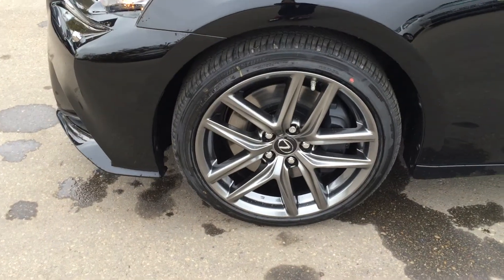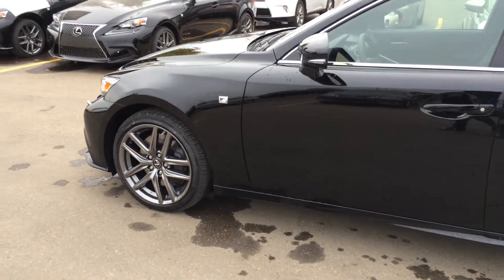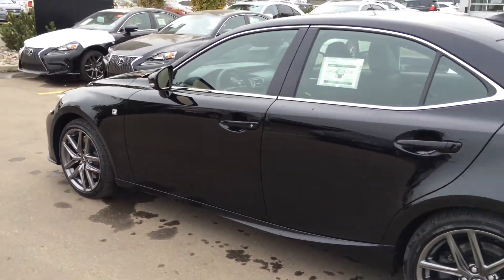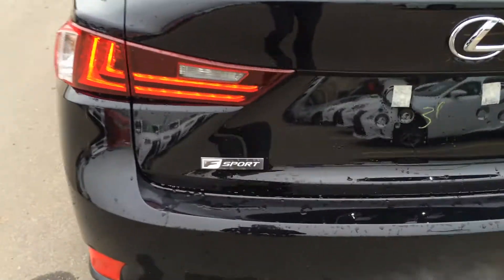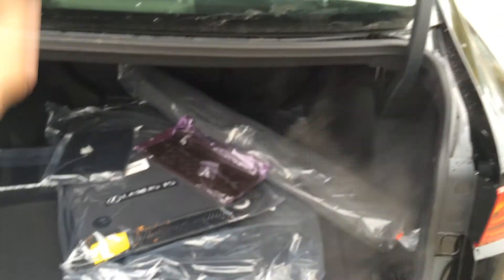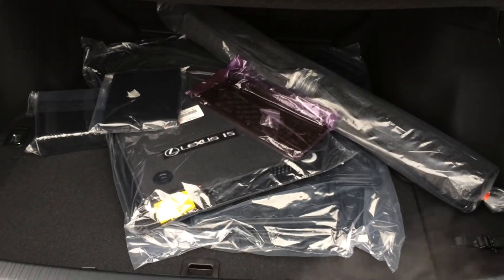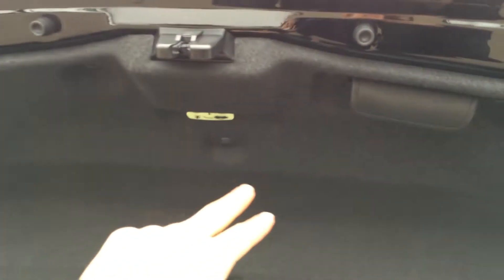You have your F-Sport 18-inch alloy wheels, all-season tires with wheel locks. Keyless entry with smart access and key lockout prevention. You have your LED brake lights. You have the new 2015 F-Sport emblem on the trunk. You have a remote trunk release button right here — it's going to lift open the trunk. Underneath the floor you have your compact spare tire and jack. You've got cargo tie-downs in all four corners. The back seat is 60-40 split so it does fold down for you. And this right here is a full-length carpet for the trunk area.